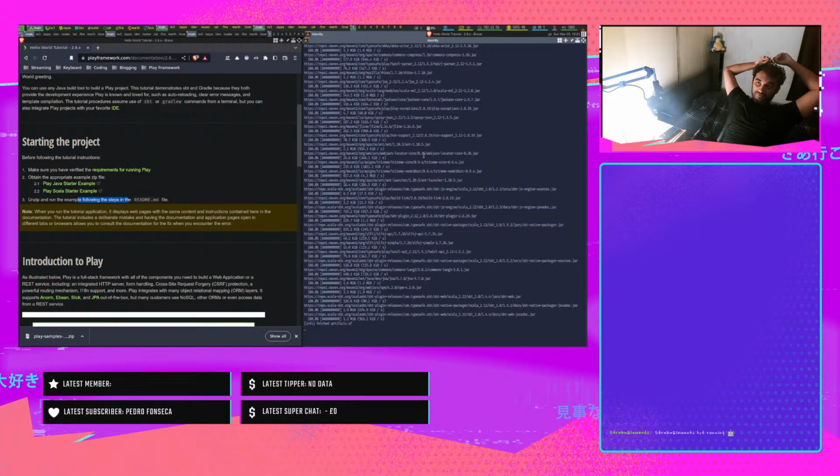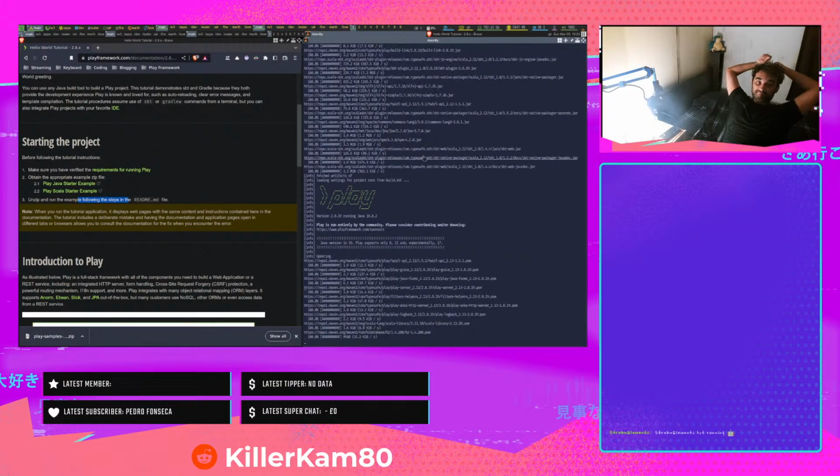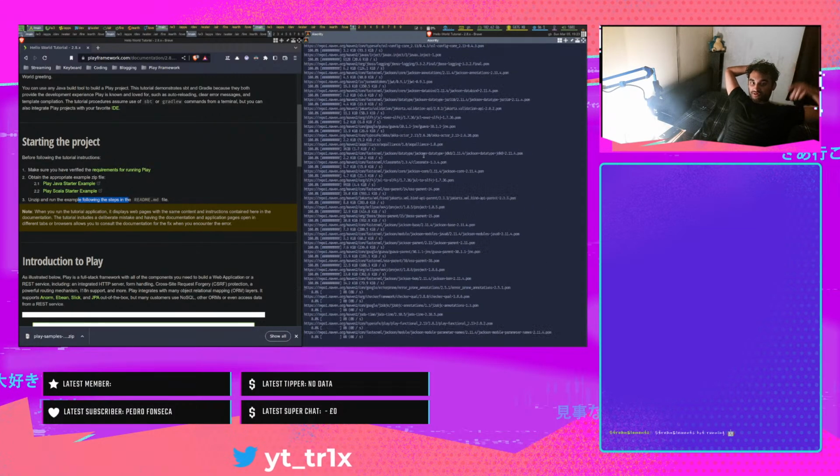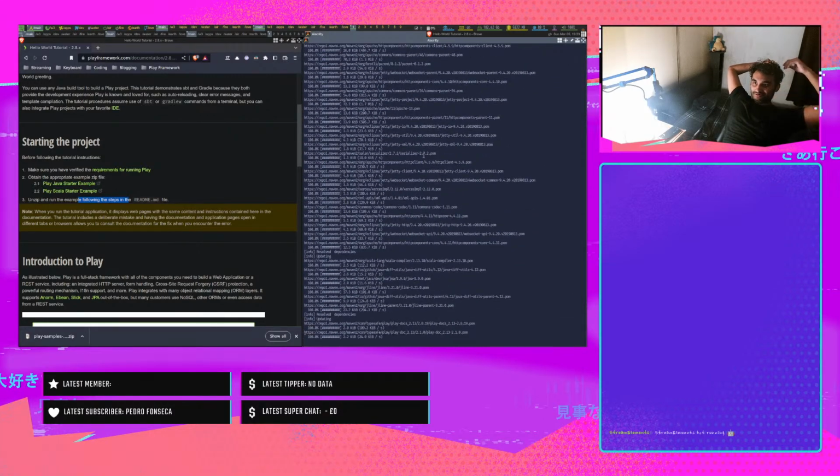Because what annoyed me on Spring was that the delta between your changes would still make everything restart, right? So the build process would still take way too long.